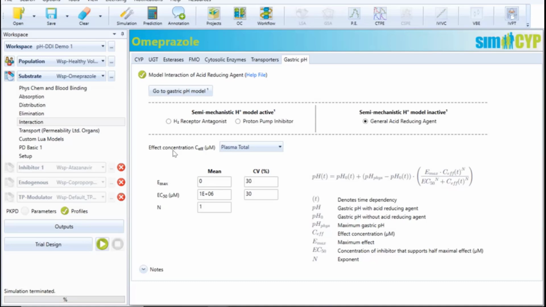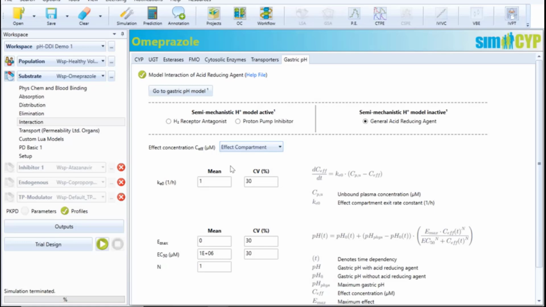So you'd also have the option to select the driving concentration for the effect. You can choose between total or free plasma concentration, or if you need to delay the onset or duration of the effect, you can also select an effect compartment and parameterize the exit rate constant here.